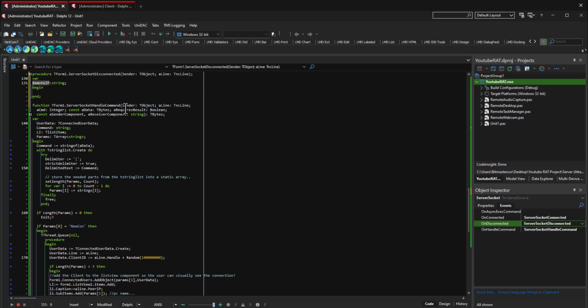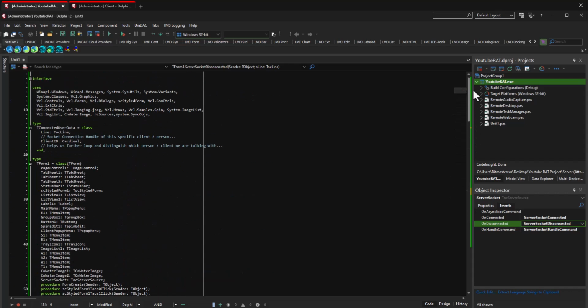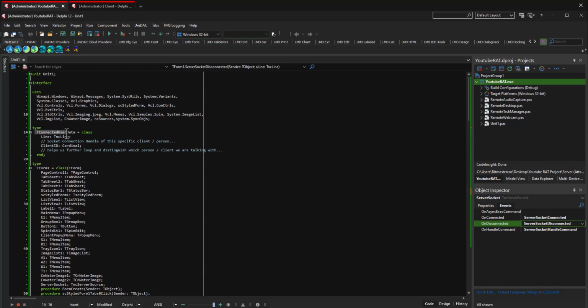It's not enough. So here, let me show you. Up at the top of the code, where I showed you how we put in that class with the alias and the client ID, this is essentially their socket handle, as well as their alias, which is their underlying socket info, like their peer IP, the remote IP, and some other little things like that in the socket layer. So this essentially would define them as a remote connected host with a remote IP address.